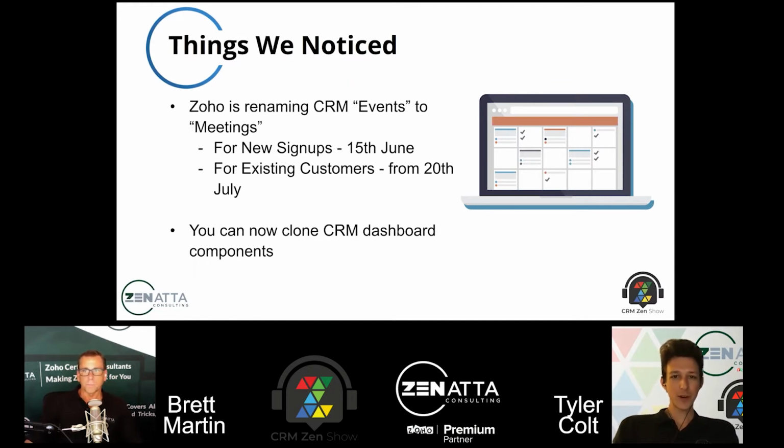So inside the CRM, you have a little tab called Dashboards. For some people, it's now called Analytics, another thing that they're changing the name of. Previously, you couldn't clone any of your components inside of there. So if I had 3 tables or 3 little charts, and each one I wanted to have a different filter, right? So I want to see deals closed over time based on 3 different lead sources. I'd have to manually create each one.